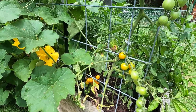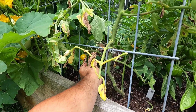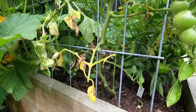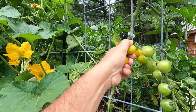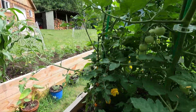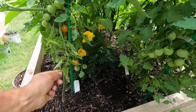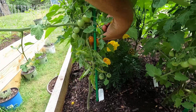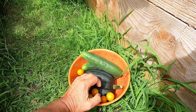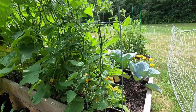I'm also gonna get some cherry tomatoes. These are called the sun sugar cherries, and they are yellow. These do not turn red. And I have a couple of more over here. Yeah guys, so starting today, I'm gonna start harvesting frequently. Oh, even more cherry tomatoes over here on this side.